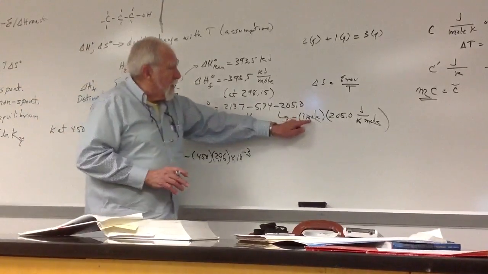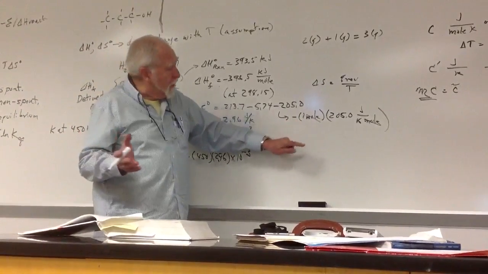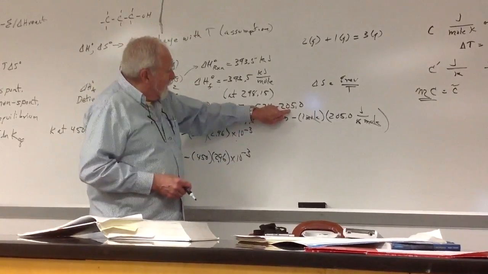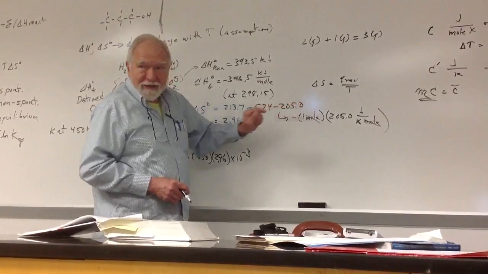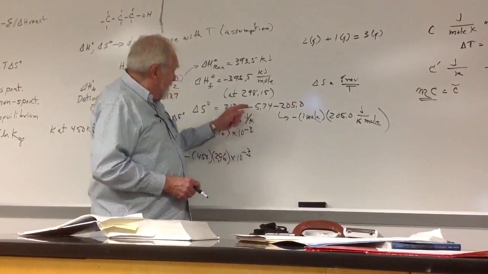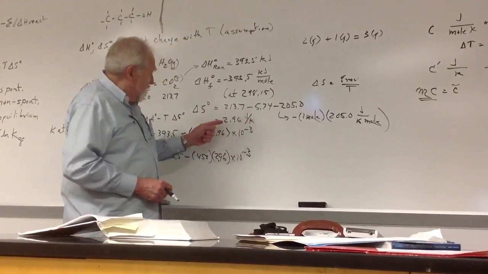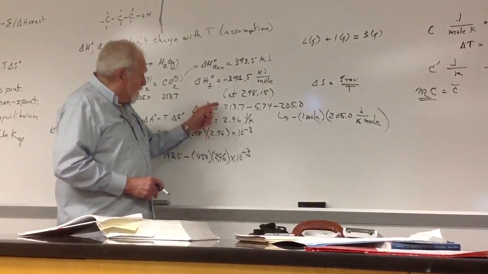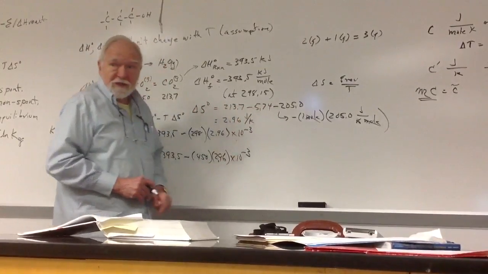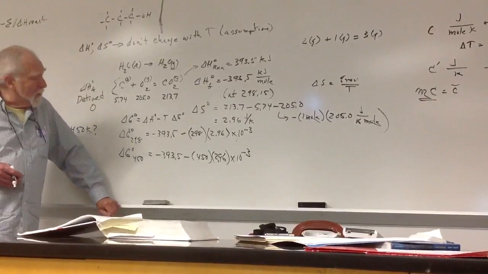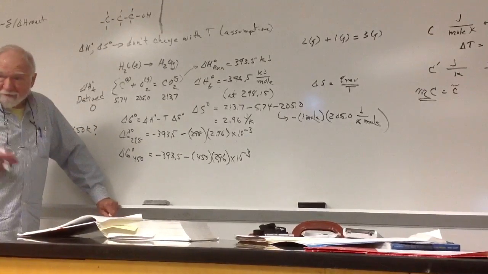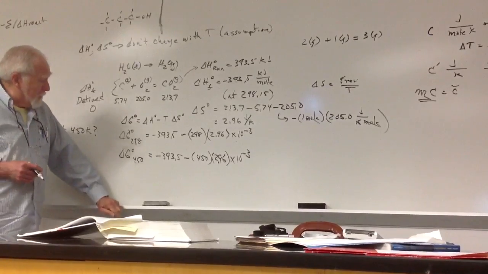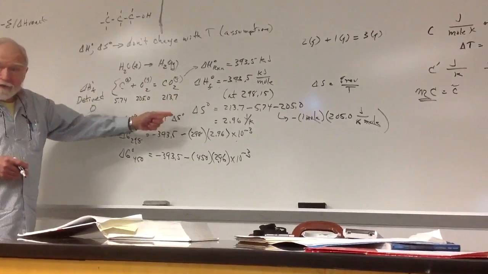I was just explaining the units, because somebody looked in the table and it says this number is 205 joules per mole per K. And I said the answer to this problem is 296 joules per K, there's no mole in there. That's because each one of these you have to multiply by the coefficients in the balanced equation. I didn't put it in because they were all ones, but don't forget to put it in if they're not ones.